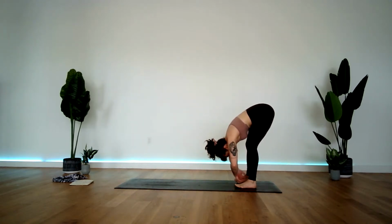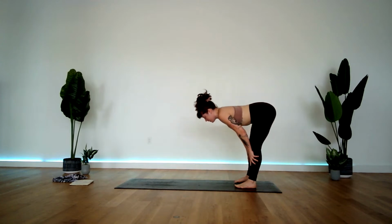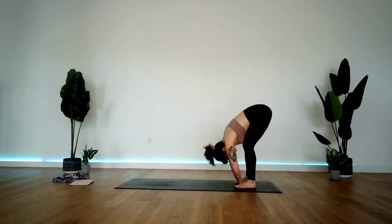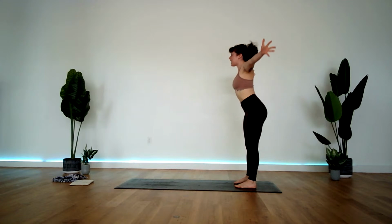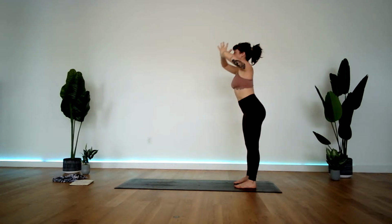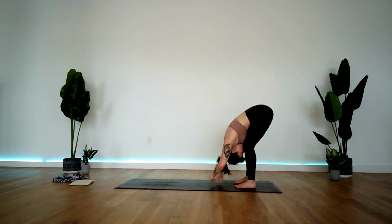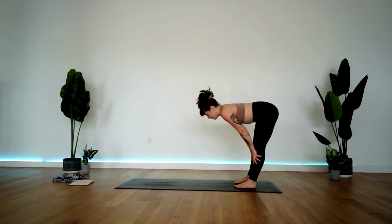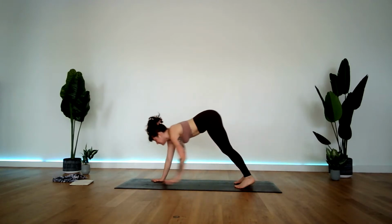Lift your toes, engage the backs of your legs. Halfway lift, inhale. Forward fold, exhale. Inhale with a flat back, root to rise, reach the arms out and wide, up overhead, engage the core, engage the glutes. Exhale, hands through heart center, shift it back, hinge and fold forward. Halfway lift, breathe in. Forward fold, breathe out, walk your hands forward, high plank.